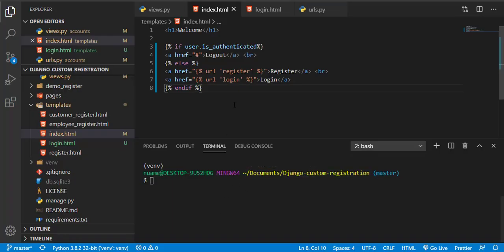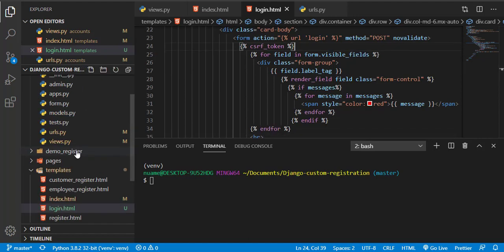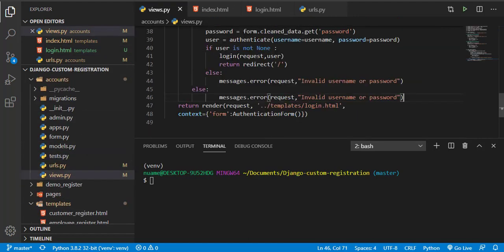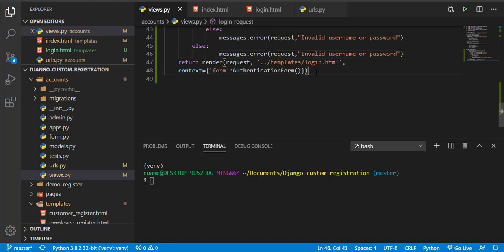So let's create the logout function. I'm gonna go to views. All right.